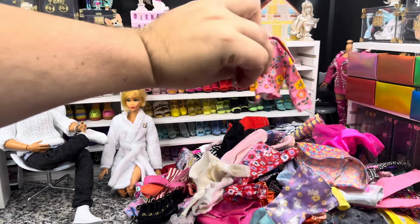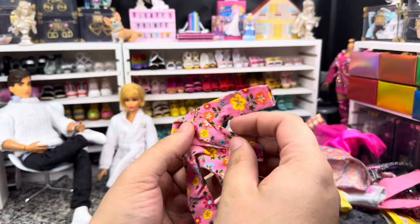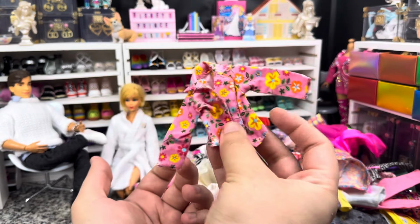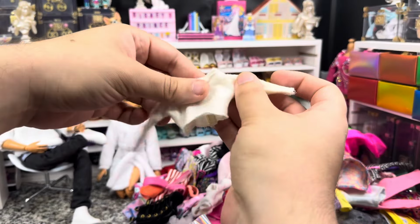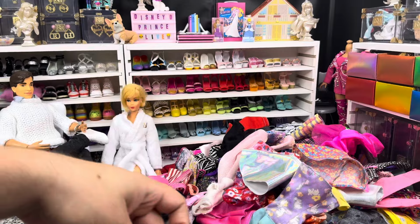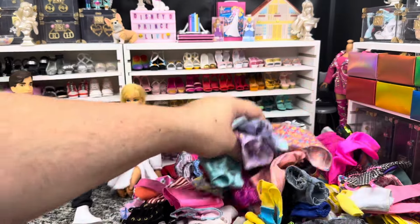Okay, so we've got this jacket. It's very cute. I think this was actually a custom jacket that somebody had made that somehow wound up in my collection, but it was super cute and it was giving 70s vibes, so I decided to keep it. I think we actually pulled this also, so technically it would work together, but I'm thinking maybe we use something else.